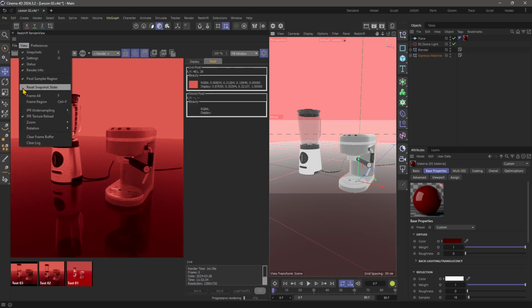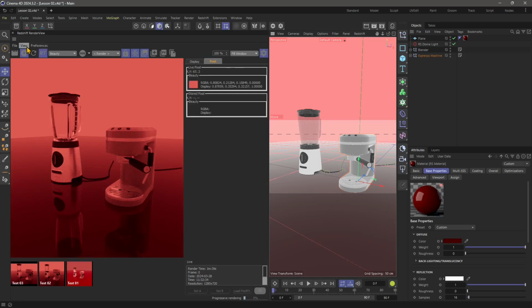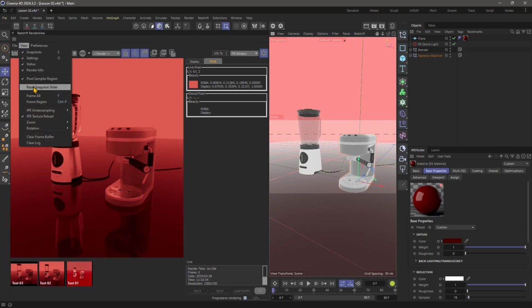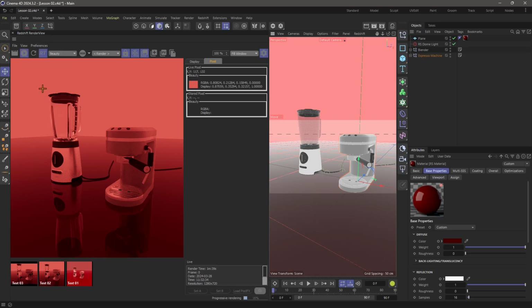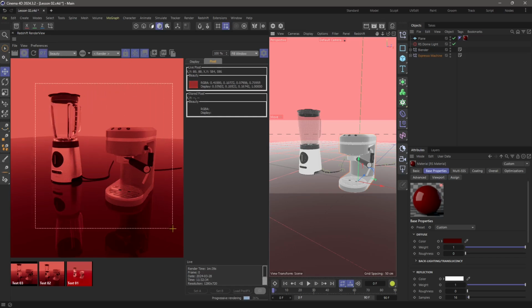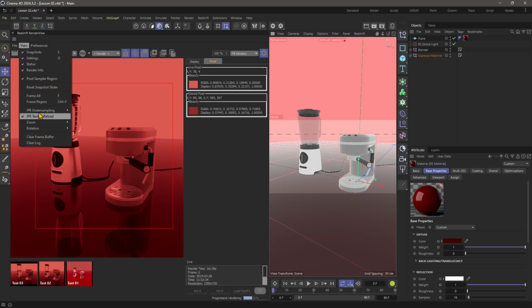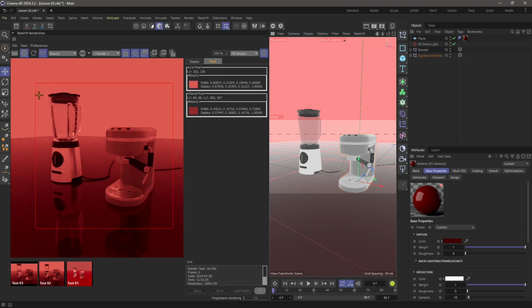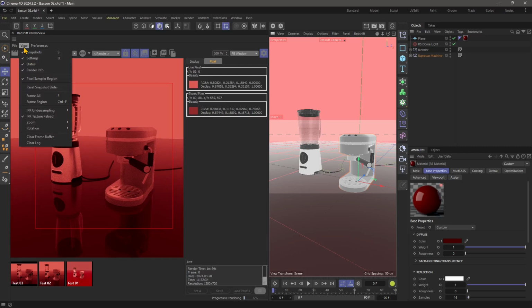You can work and see the snapshot slider or not. You can frame the view. You can create a frame like this, and you can, let me see here, undersampling. This is pretty useful when you want to make things faster. You can increase the number, so it's going to make a less accurate image but way faster.